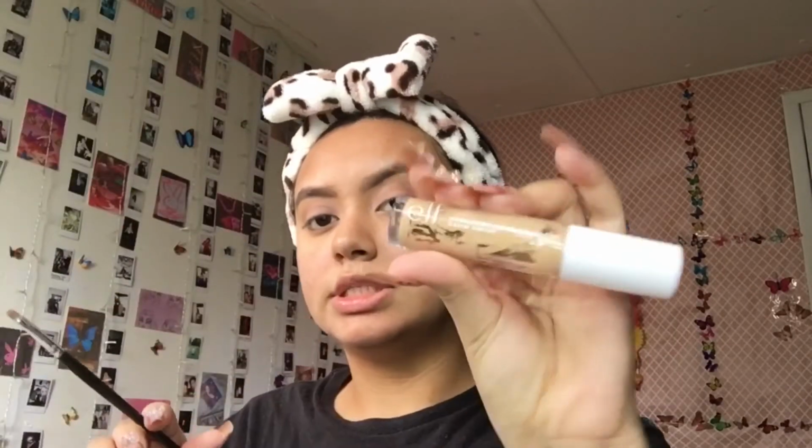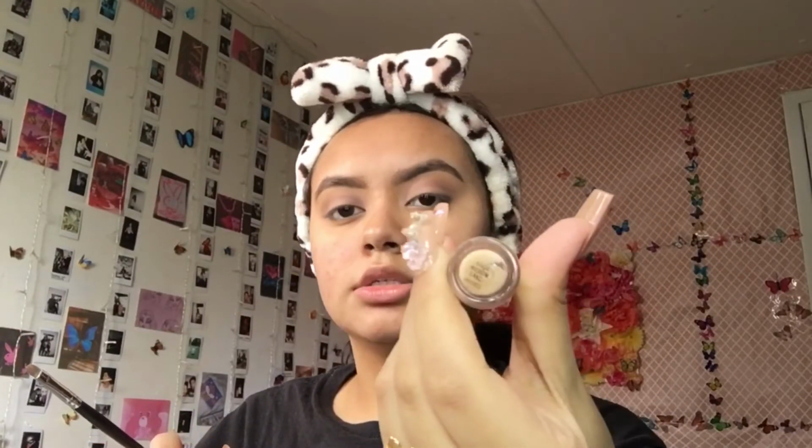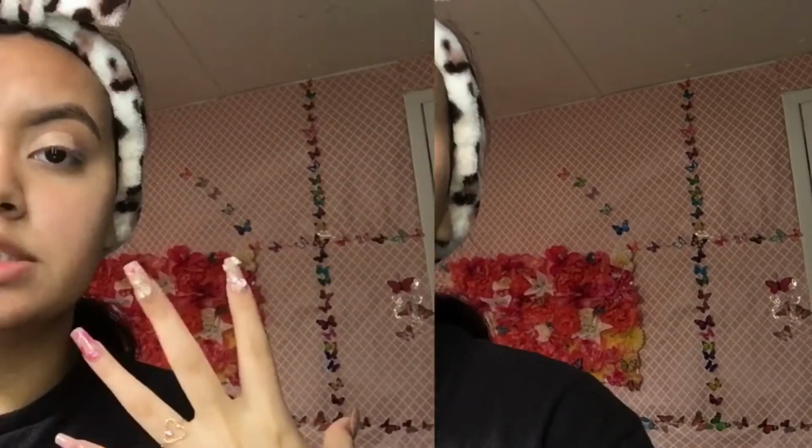Cutting the crease, I usually use my brush if I can find it. Okay, I'm gonna use this brush, this Camel Concealer. I'm using this one, and this is in the shade Medium Sand. This is the one that I'm using, and it honestly became my favorite because I did my cut crease, and basically I'm just gonna go ahead and pat it down with this brush. This is just the same one that I used to blend out my concealer.